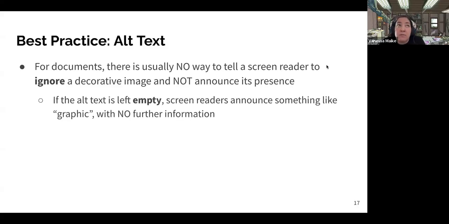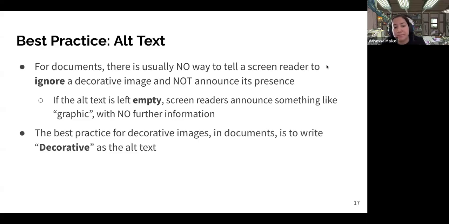So you might say, well, I'll just leave the alt text empty then. No, you should never do that. If the alt text is left empty, then screen readers will announce something like graphic and provide no further information. So that's not helpful either.